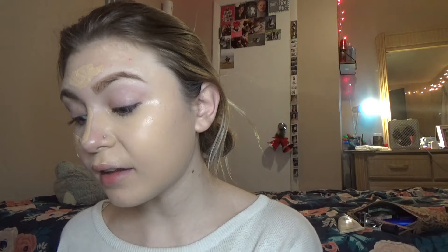By the way guys, it is Christmas Eve. My boyfriend got me this bracelet — it's a special bracelet I'm going to wear forever. You're supposed to wear it forever because it's like a promise thing. I really love it. I can't stand using a foundation brush — I don't understand how people can do it. I like using my Beauty Blender better. I feel like I work with it more. So I'm just going to switch back to it.